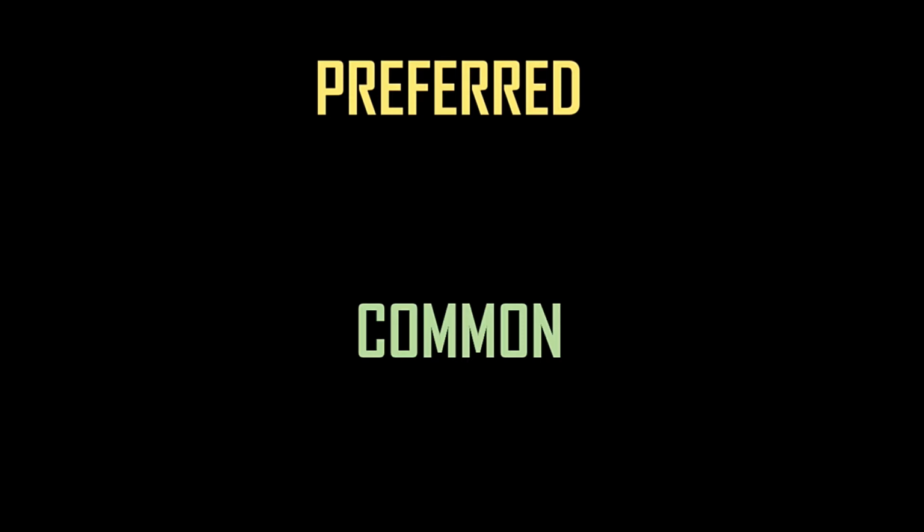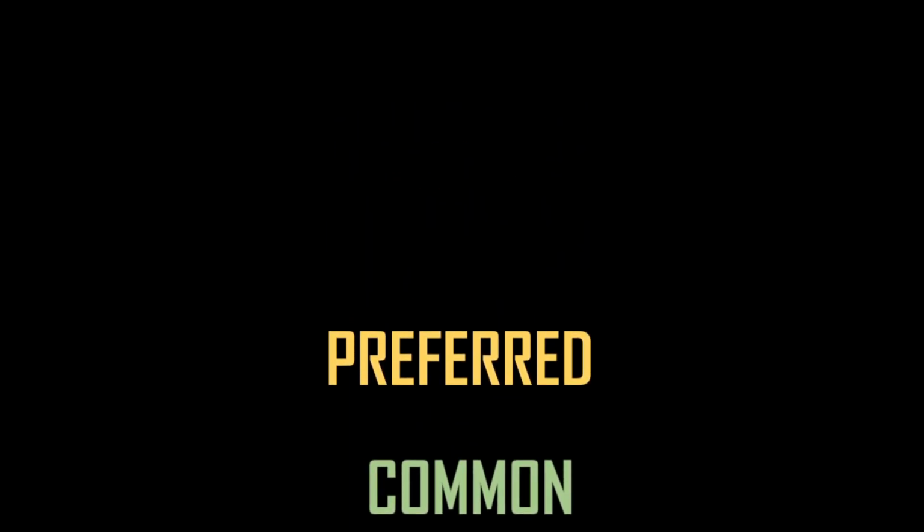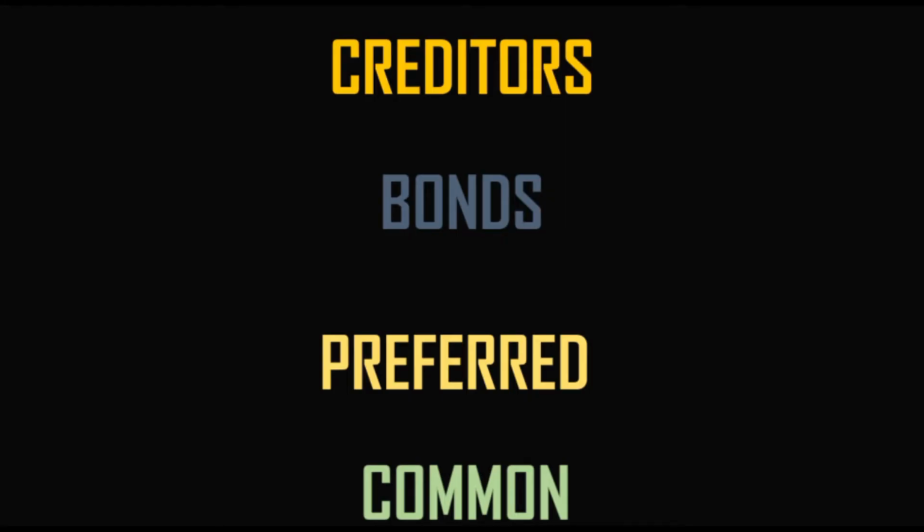But does that mean the preferred stockholders are the first in line over there? No. If a company does go bankrupt, preferred stockholders have higher priority than the common stockholders. But bondholders come before them, and the creditors go even before the bondholders. First, the people that have loaned some amount of money to the company, then bondholders. Bonds are a type of loans as well. Then preferred stockholders. And lastly, if there are any assets left, the common stockholders will get it.